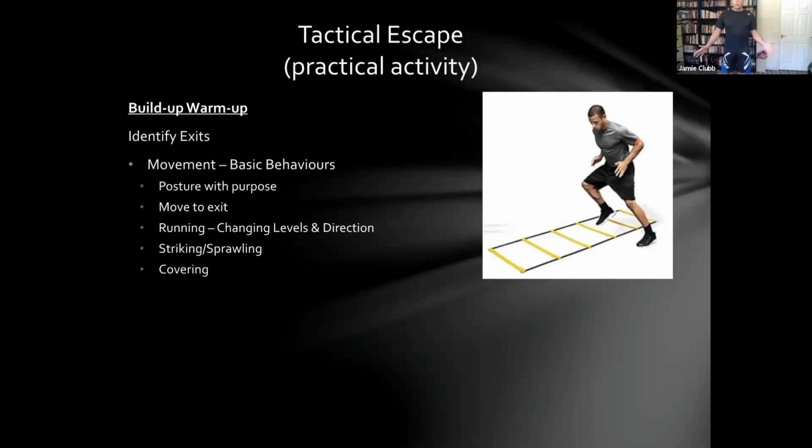It sounds like a really simple thing to do, but can we just work on looking there, moving forward, and then moving back towards the exit? Some of you are doing this, some of you are doing that. Well, this is telling you something straight away. If we can all be here striking and punching in our stance like that, but we can't move tactically towards an exit point, that's a problem.